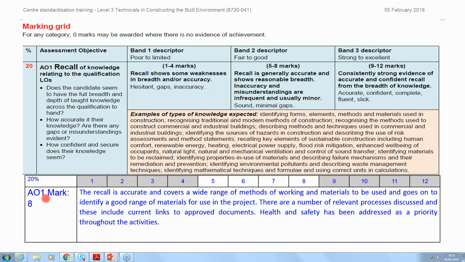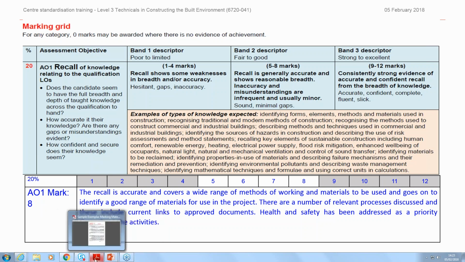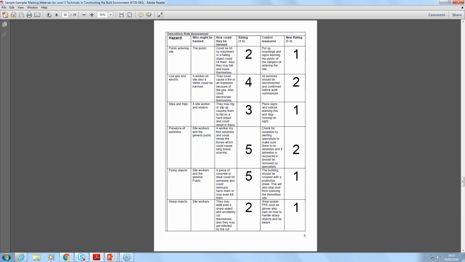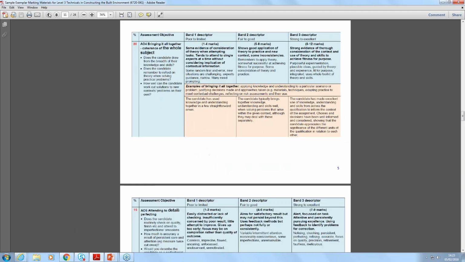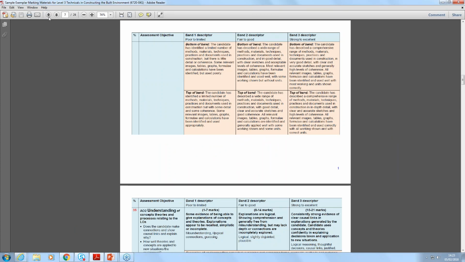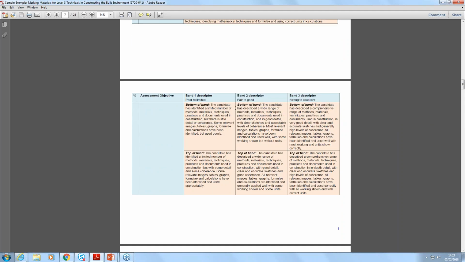And then before, when we were looking at the content-specific boxes, that helped us in deciding whether it was at the top of the band or the bottom of the band as we were going through. So if we just have a little look back to remind you of that, I'll help you do it with this one. Apologies, I will take you back to the right page. So we have the generic descriptors, which we've just shown you, and then underneath them we also have subject-specific ones. Yeah, and they start to talk about quantities and the types of things that we would be looking for specifically to move through the band descriptors.